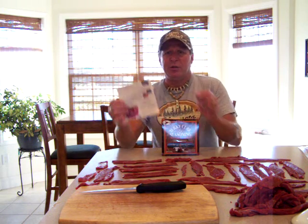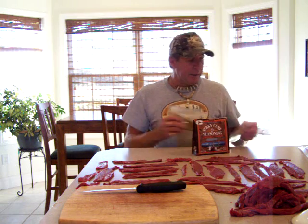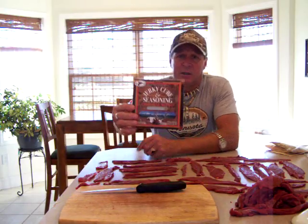So in a kit, you're going to get the directions on how to mix it according to weight. Now, as you get better at making this stuff, you'll get to where you don't have to worry about that. All I do is take the bag of the cure, it's a salt, and then the seasoning, and I just cut it and I mix these two together. And then I know how much to apply to the meat, so I would go by the directions at first, and then once you get a little experience, then you can just kind of wing it on your own. So anyway, like I said, it's this jerky cure and seasoning by High Mountain.